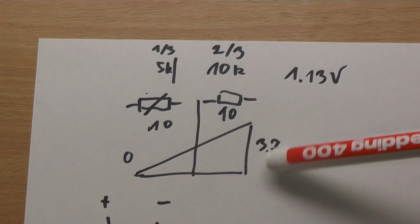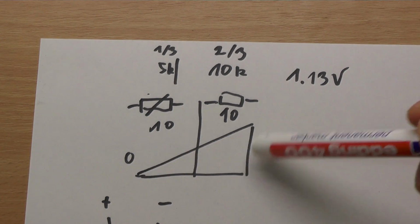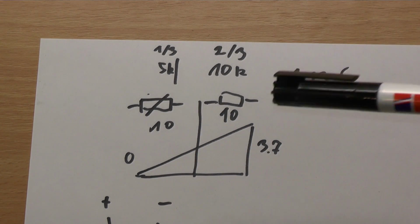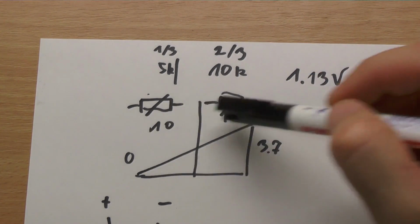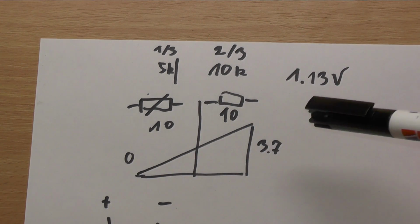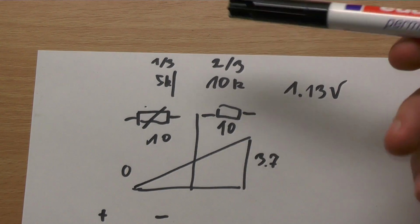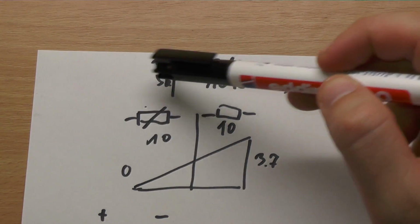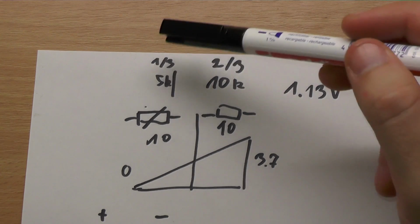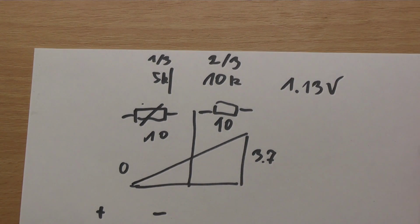We have something like this slider here. Here's the 3.7 and the 0 volts. And we are moving between 0 and 3.7 by this voltage divider. Since this is fixed, this 10K, and we have varying around maybe 10, we can say the ratio of these two resistors gives the output voltage. So you have here half of 3.7, which is 1.85 volts. And if this battery is getting hotter and your resistance drops here, and it is like 5K and this is still 10K, then you have a 1/3 to 2/3 ratio, so your voltage gets around 1.13 volts.